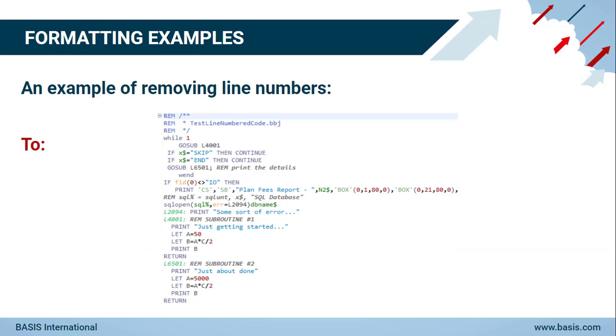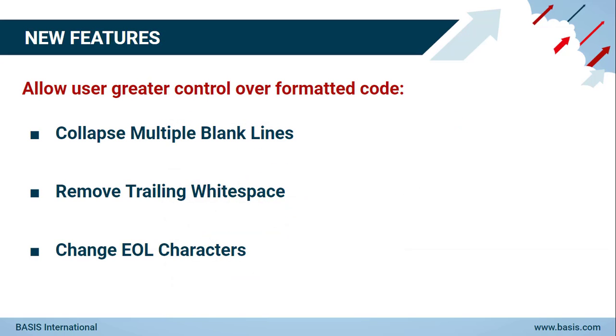Now for the new features and enhancements that have been added to the BBJ code formatter. In the past, the BBJ code formatter has been limited to the amount of customizability that the user has had when formatting BBJ source code. Other than a few user settings found in the preferences, the BBJ code formatter has largely been you get what you get when formatting. This doesn't necessarily work for everyone's workflow, and we've noticed, which is why we're trying to give the user greater control over their formatted code.